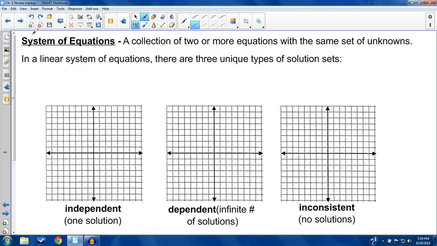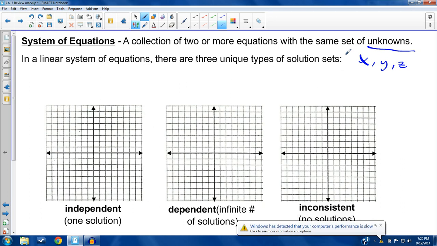Okay, we're going to start off with the system of equations. Now this is what this whole chapter is about, systems of equations. Let's read off this definition here that I have. It's a collection of two or more equations with the same set of unknowns. Unknowns we refer to as x, y, z, whatever, any sort of variables that you have. They are the ones that can change. We don't know the answers to them, and when you see a system, you'll kind of know what I mean. Whatever I have for x in one equation, I have in another equation, same with y and z.